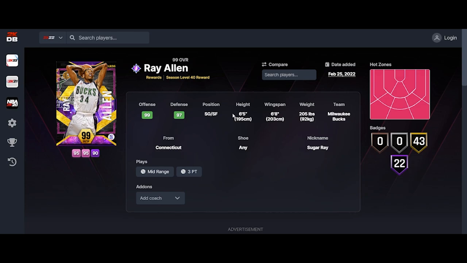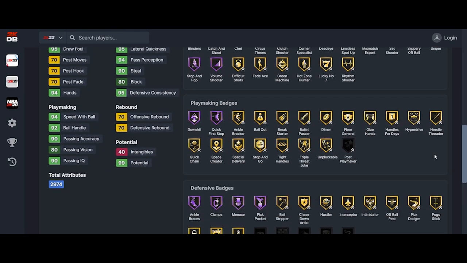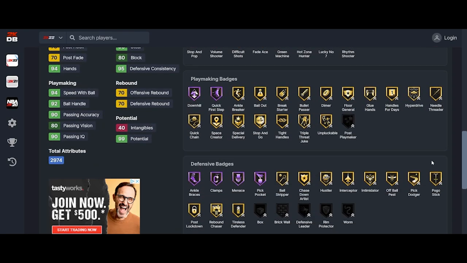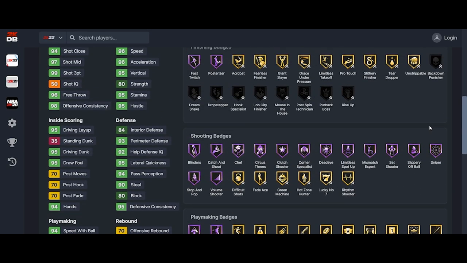First, I'm going to start with the Dark Matter Ray Allen that I don't know if you're grinding for, but if you are, I got you. He gets eight slots. So for eight slots, you automatically go down to the deep badges. You give him Rim Protector, Brick Wall and Box, that's three. Don't give him Post Spin, that's four. You give him Back Down Punisher, that's five. Give him Drop Stepper, that's six. Give him Rise Up, that's seven. Give him Mouse in the House, that's eight.